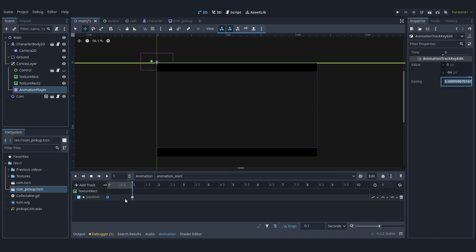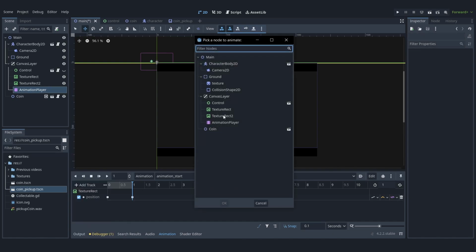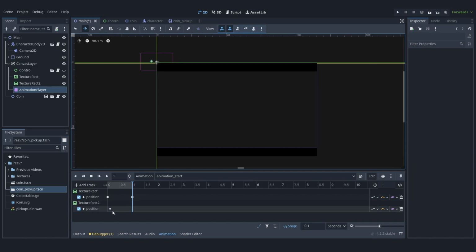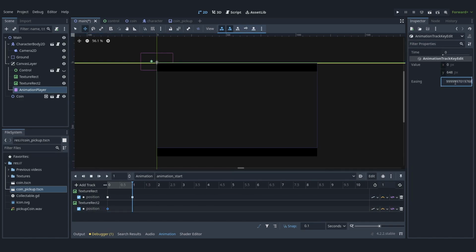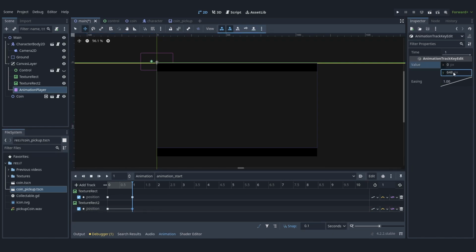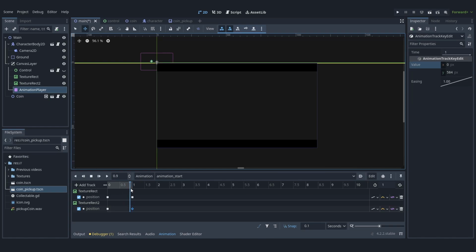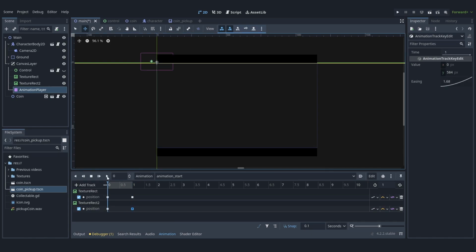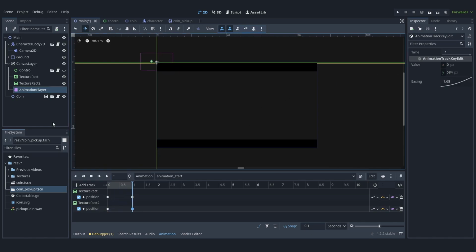Now we can copy this value and create a new track again for our bottom one. So it's going to be position once again. Here, add a key, which will be this big number here. We're going to do easing to this one. And here, add another key, which will be minus 64, so it's at the bottom, you can see. Yeah, both of them are. Now let's copy this value pretty quick, and paste it here. Awesome. So now we have a simple animation start.